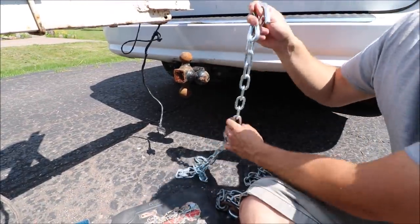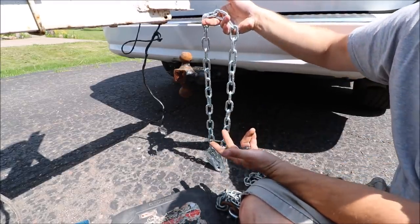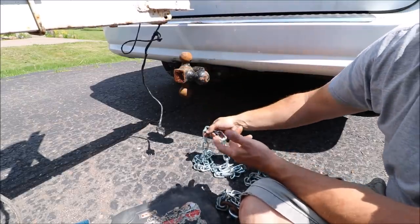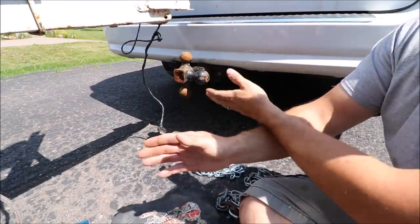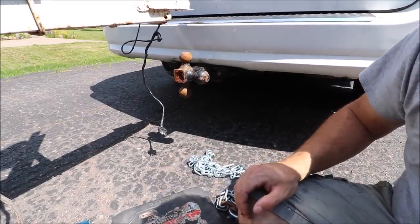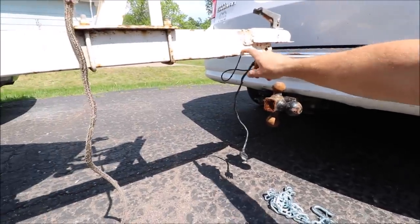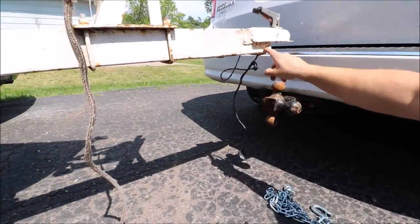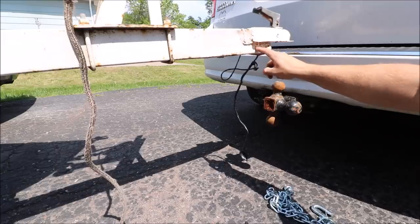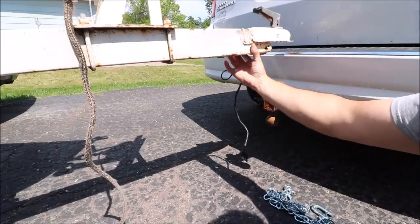And the one thing I don't care for whenever I get these is they just put it on one chain, and that's okay, I guess, but I like to cut it and have two separate points, because otherwise when you go to crisscross the chains, it gets a little, I don't know, I just don't feel like it's the same quality. So what we're going to do probably later is we'll re-drill a hole. The original one was right here. Even had a little ground here. We'll re-drill a hole just back here and get these cut and attach it with a bolt.